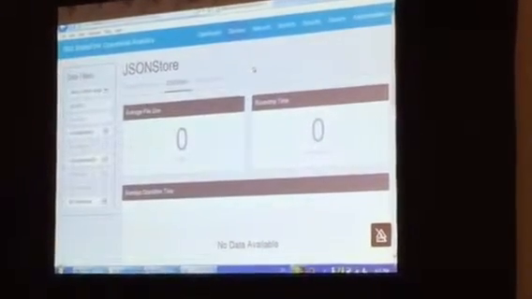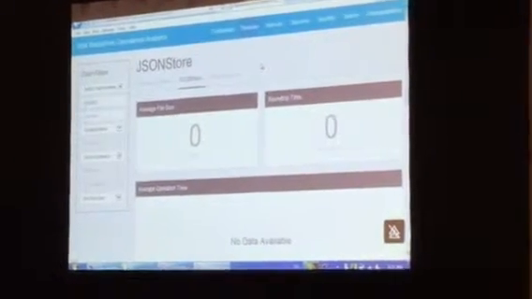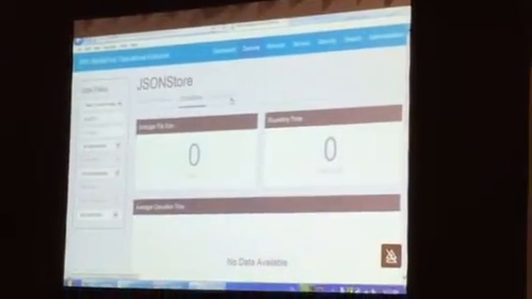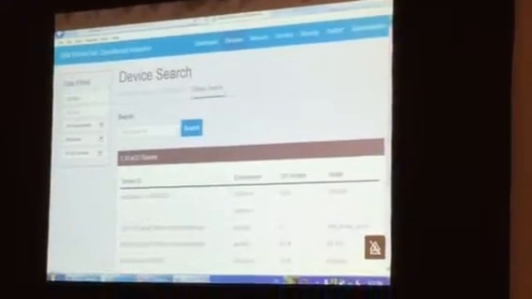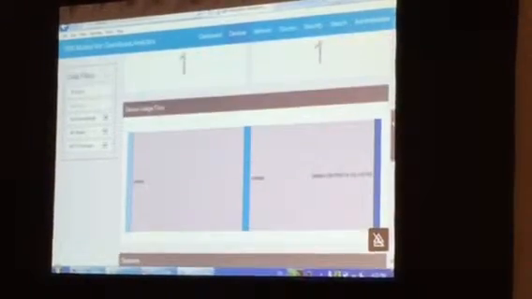For JSON store here, because we didn't have sample data for it, it's 0. That is interesting. It will list all the device IDs here, so you can see the behavior of each. And here it will give you a flow. And then here, let me take another example.